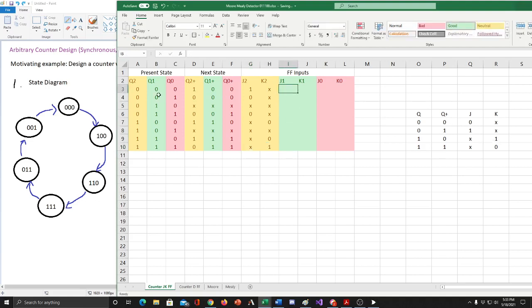Then we run over to the green column, the q1 column. So 0 to 0 is a 0x. The next row is also a 0 to 0, so it's the same thing. The next row here, we don't care about the destination, so I'm actually going to run the x's all the way through, because for none of these q's does it matter where we're going next in the 2 and 5 rows.